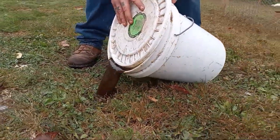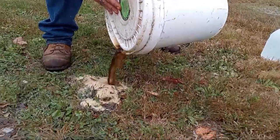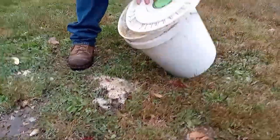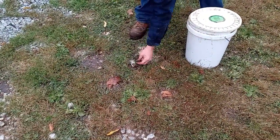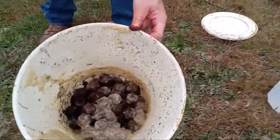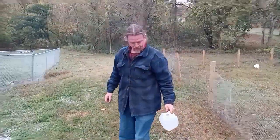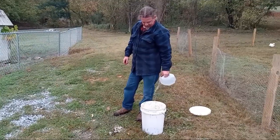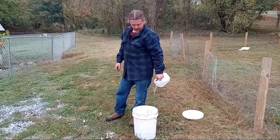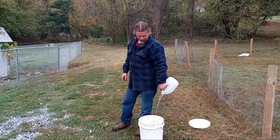Look at that. You see that? Now before it was like a brownish orange. Foam's actually getting a little bit lighter, but each time you see that, it's because there's pulp still on them. This is going to be the last gallon, my fourth and final rinse. I'm already seeing the ridges on the nuts, so you're not going to get them perfectly clean. You just don't want that layer of green and black paste on them.